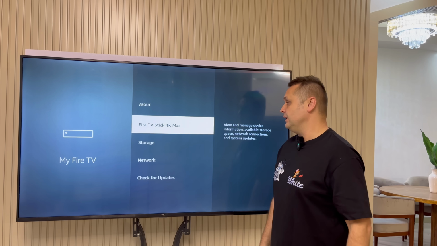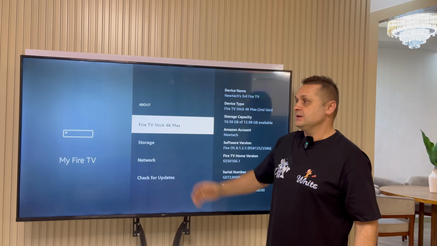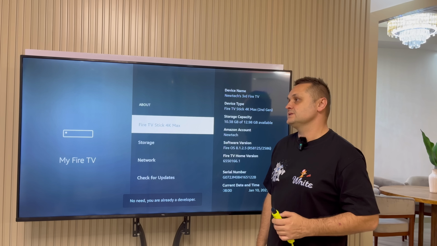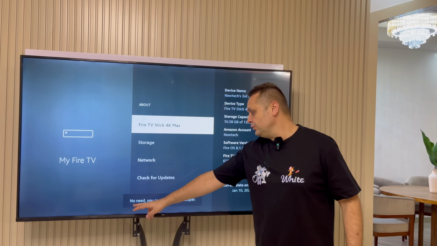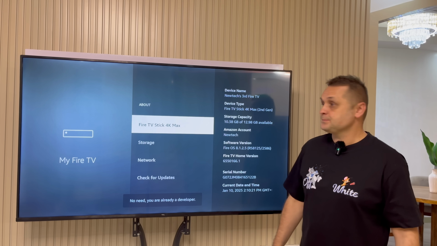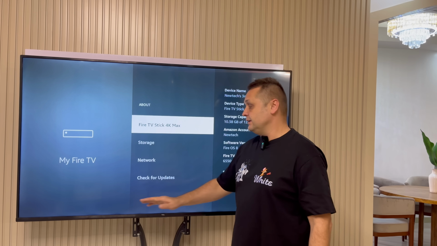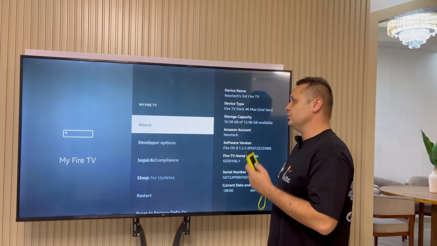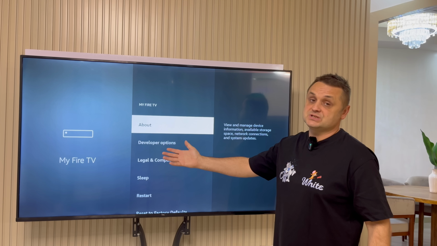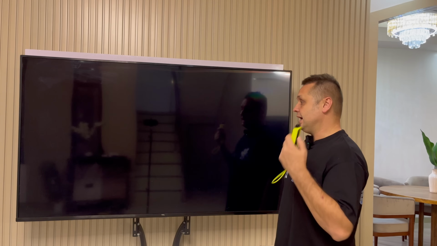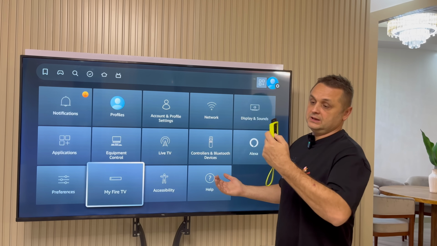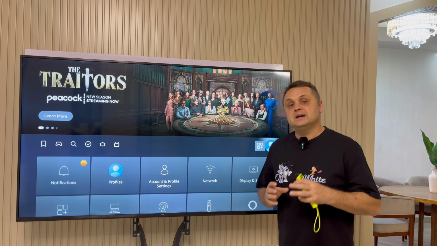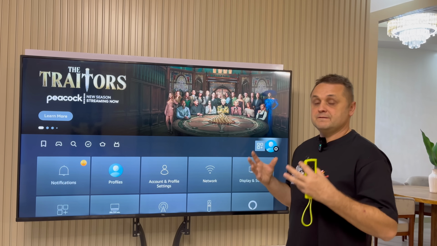Simply click on About, and you'll see your device name. So you're going to click on that device name 8 times. 1, 2, 3, 4, 5, 6, 7, 8. It says no need, you're already a developer, okay? But if you're not a developer, it will say now you are a developer. Once you do that, you click one back and you see that you have developer options enabled now. Click one more back to get to this menu and click one more back to go to your main Fire Stick menu. Now we successfully enabled developer options to install third-party apps.